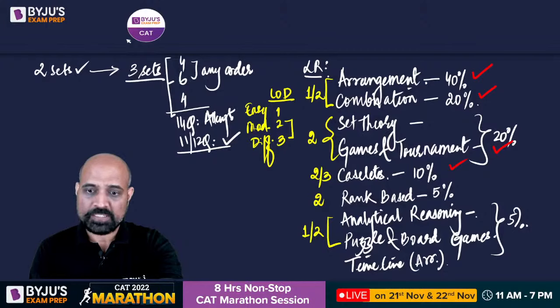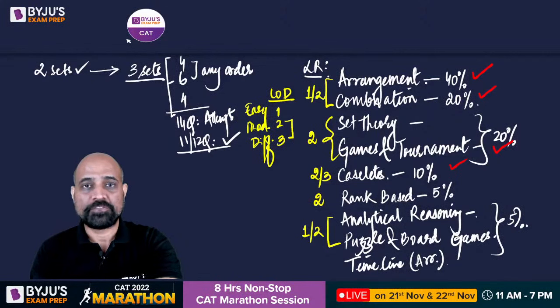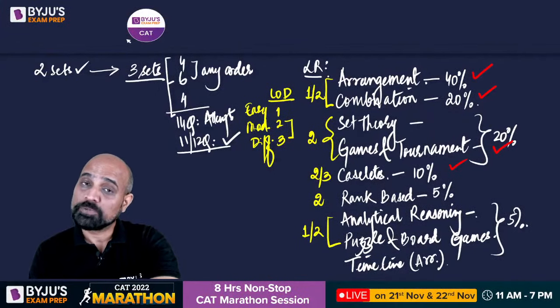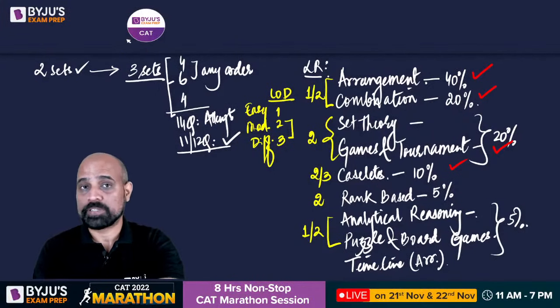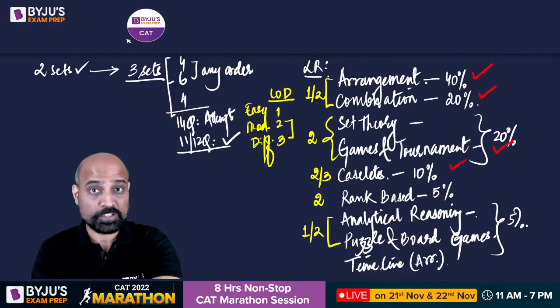CAT exam, does the level of difficulty in slots vary? No, Varun. The level of difficulty doesn't vary. Otherwise, it will be an issue from the CAT perspective, because then they'll be getting complaints. Somebody will say that their slot was difficult, so they couldn't attempt a lot of questions. So that doesn't happen.